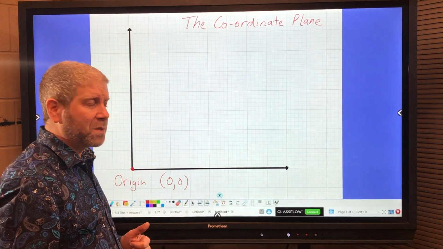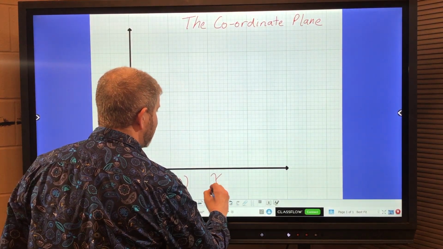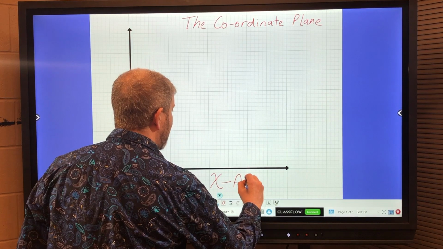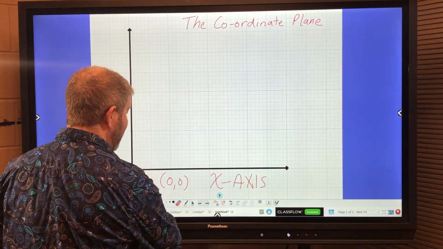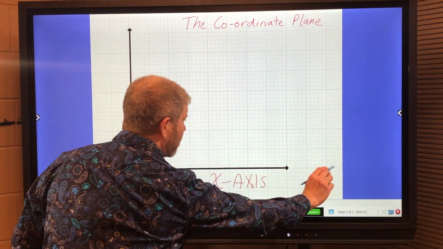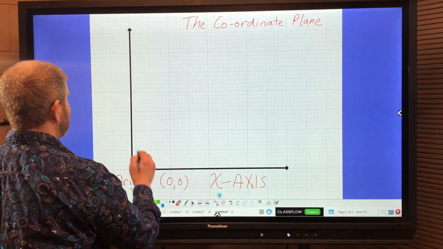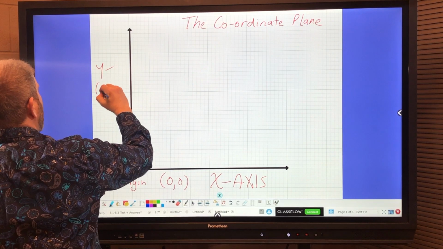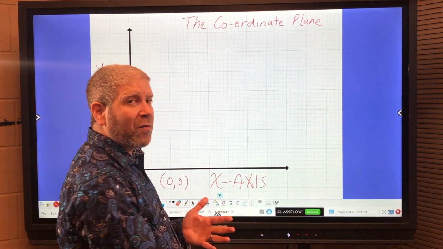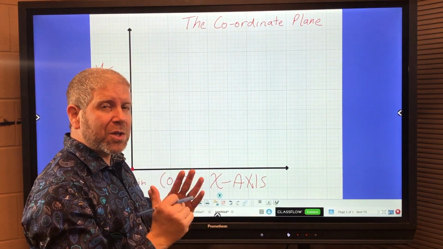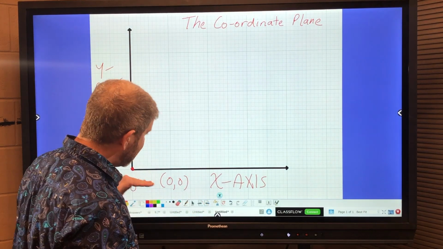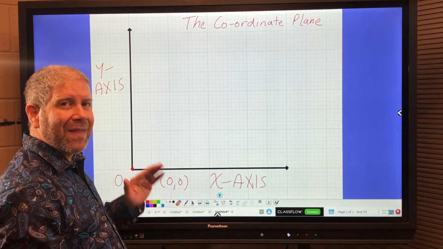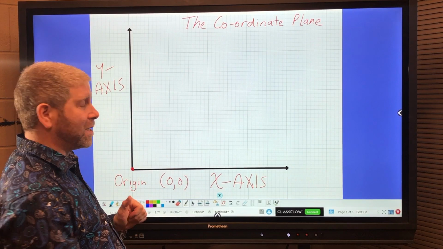What do those coordinates mean? Well, first of all, we have to identify this axis here, which is called our x-axis. So any number on the horizontal is called the x-axis. Any number here on our vertical would be on the y-axis. When you have a particular coordinate, the first term in that coordinate is based on the x-axis, and the second term is based on the y-axis.